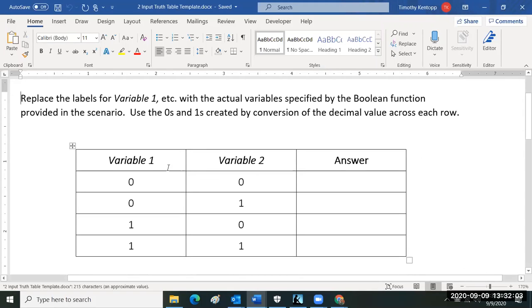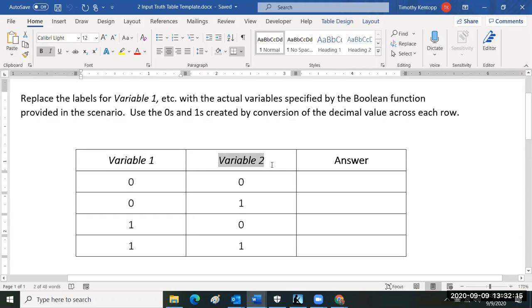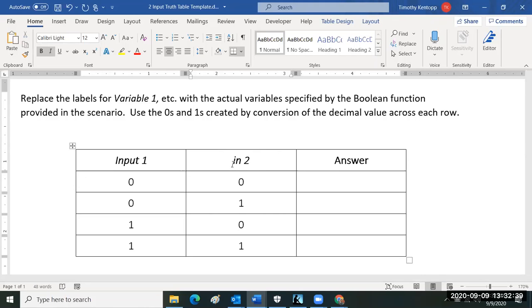Okay, so this is a Boolean function table which has two input variables. Okay, now what do I mean by variables? Have any of you had algebra where you have this a plus b equals c squared kind of thing, right? Yes. Okay. So when we talk variable, we're generically talking about this could be variable 1, could be input 1. And variable 2 could be input 2. Or variable 1 could be a.